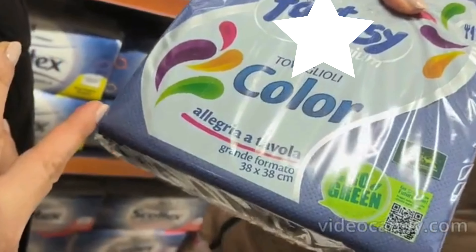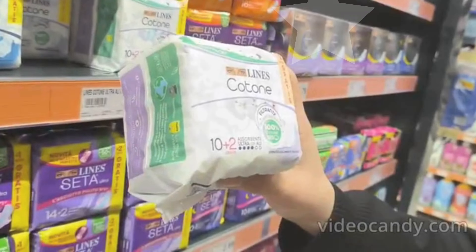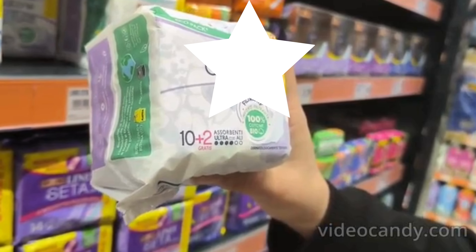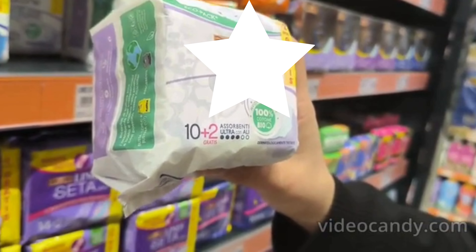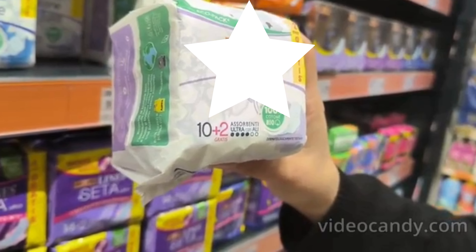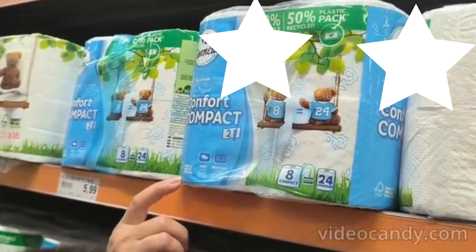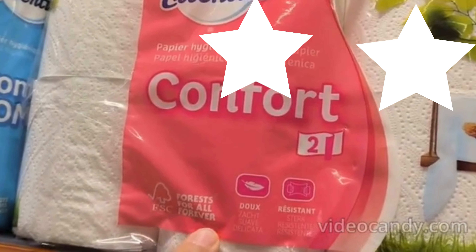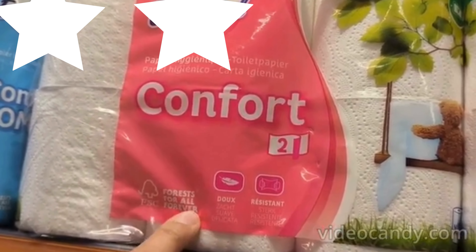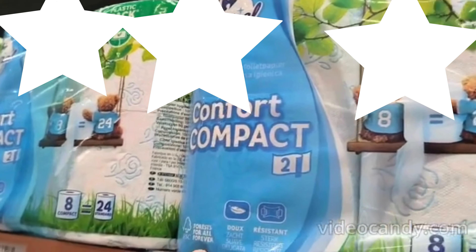This one is green and has an FSC label. It's made of 100% bio-cotton, but it doesn't say anything about the origin of the cotton. It also doesn't refer to anything about the packaging — whether it is recycled or not. And all of these others are also FSC, which means the paper comes from sources that are not from rainforests.